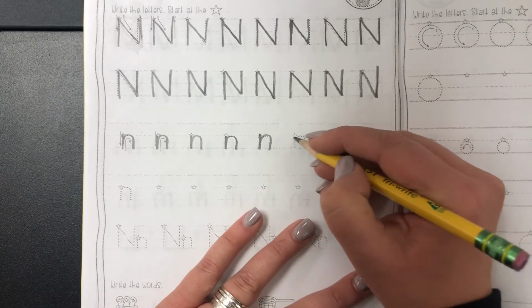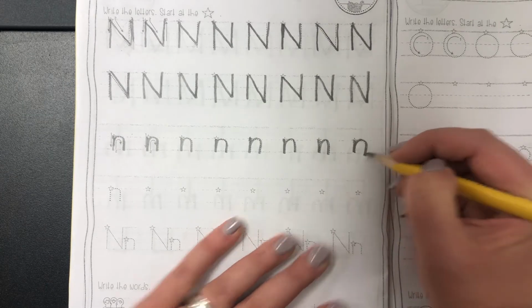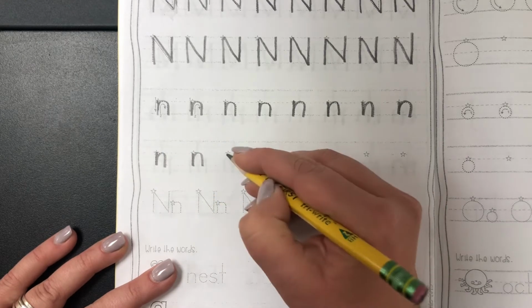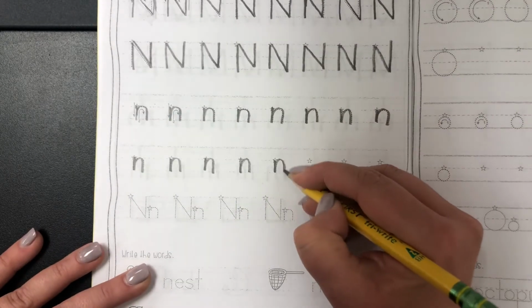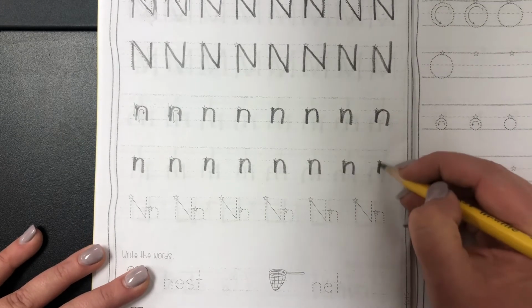Okay, so you're just gonna make little mountains or hills. When you do your lowercase down here, every time you see a star, you're just gonna go down, up and around. Down, up and around. Okay? So do your very best on your N's.